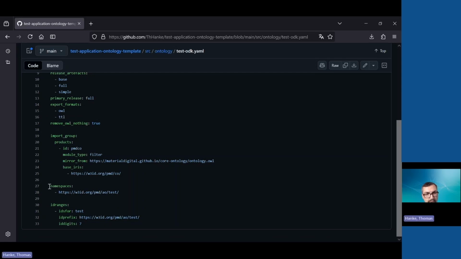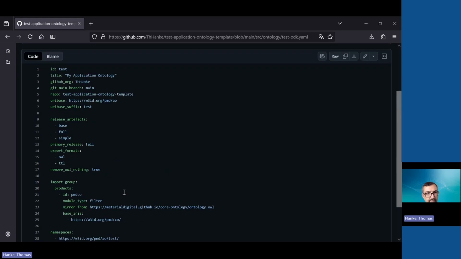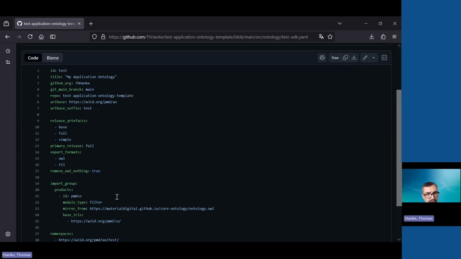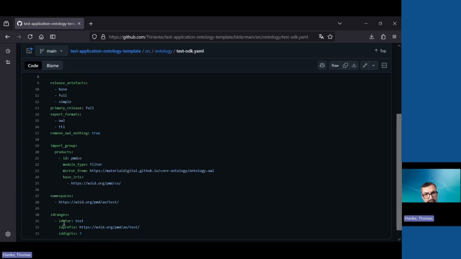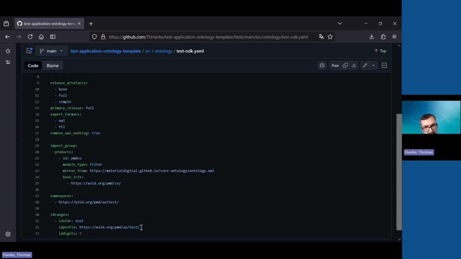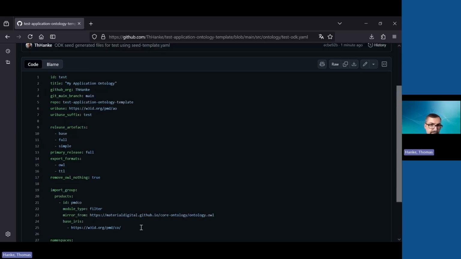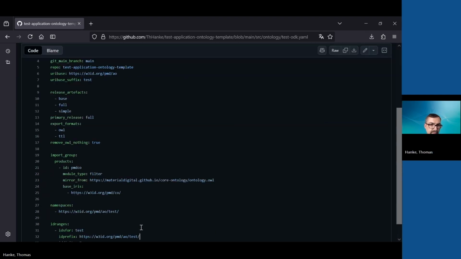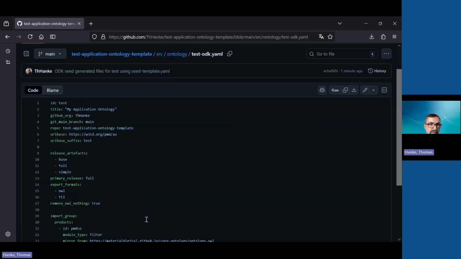It will include everything which is with this namespace. So this is a namespace we were setting for this ontology, and then there's also an ID range which actually should say capitalized test underscore behind it, which is not working in the current workflow. That's the bug I was trying to fix before this session. So this will be fixed.